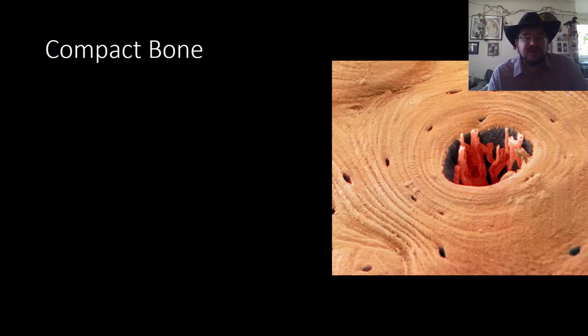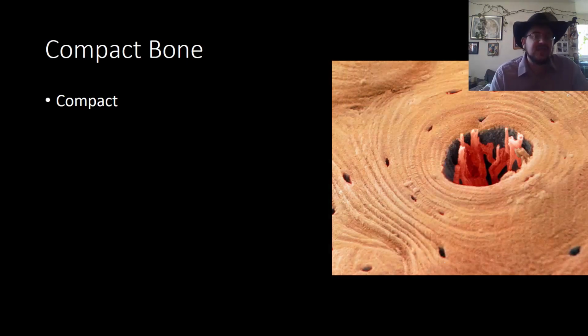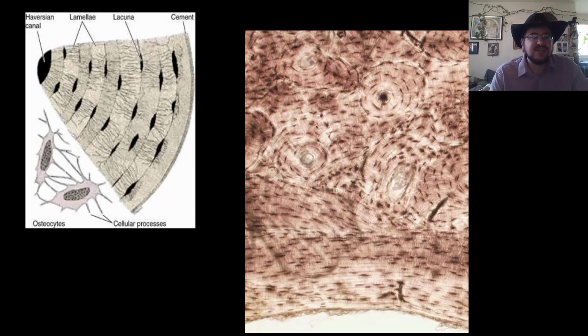Hopefully not terrible. If we go back to the previous picture, we can see that we have multiple osteons in compact bone. So, compact bone is given strength by the dense packing of these osteons together. We do not see osteons in spongy bone. So, there we go. Here's a cross-section with that central canal where we see the blood vessels, and we can see these rings. And the rings have pits with osteocytes within them.